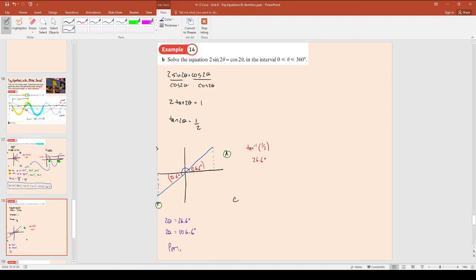So here we go. Period. Tan's normal period is equal to 180, right? But we're going to fit 2 of them in, so we'll divide by 2, which means its new period is 90 degrees. That is what we're going to start by adding on. Here we go. 26.6 plus 90 is going to make, well, it makes the same as that one.